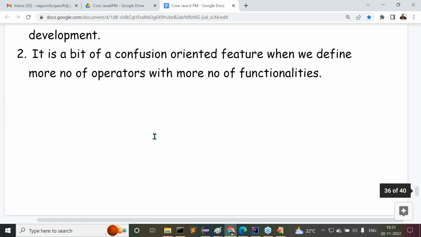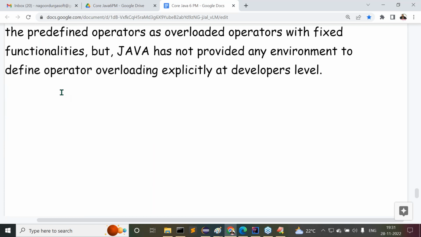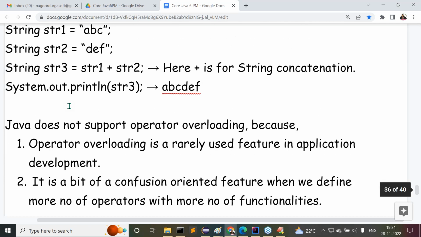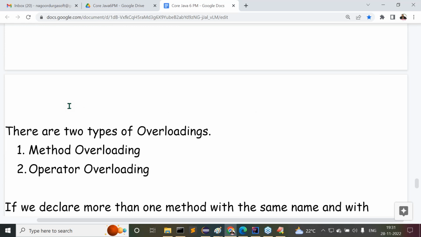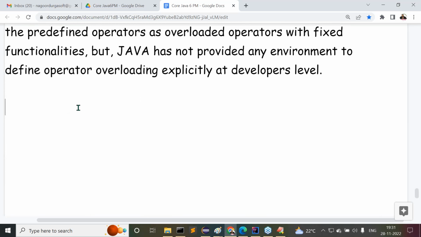That's nice, guys. This is about operator overloading, and it is not possible in the case of Java. Are all of you getting my points clearly? How many points have we completed, guys? Up to now, 7 points are completed. Am I right or not? The next point, the seventh point.